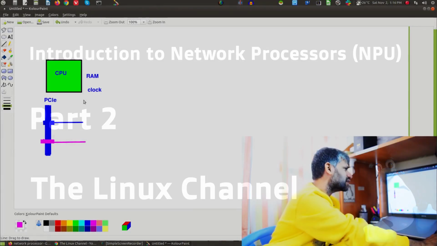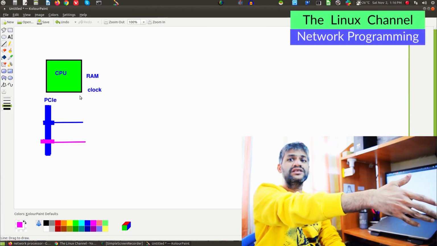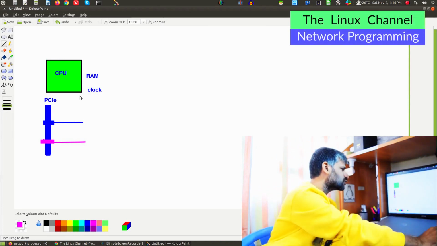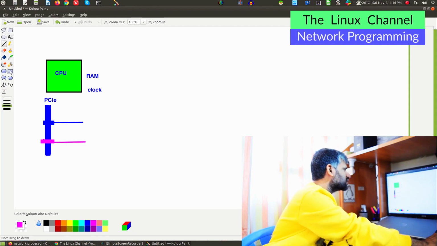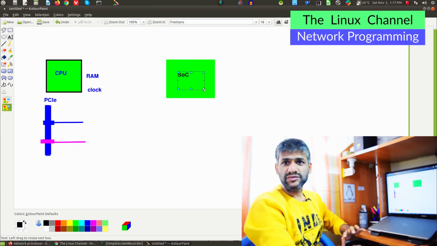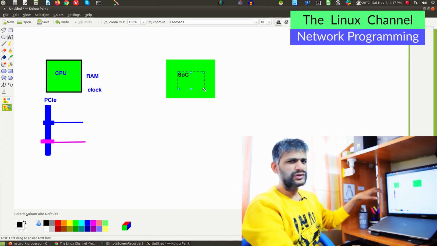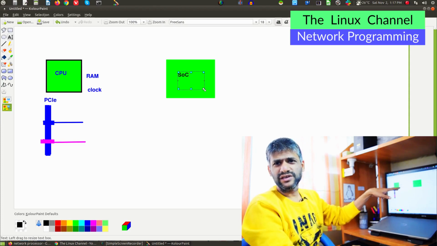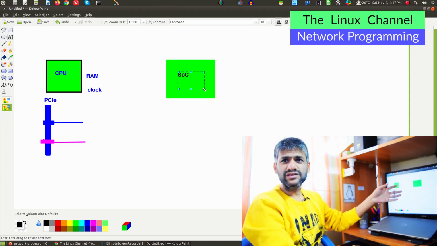compute platform, let it be a laptop or a PC or something like that. Okay, so this is what it is. Versus if you take an SoC, it is completely different, as you can understand. So let's put a diagram, like let's assume this is an SoC. Essentially, it is an entire system on chip. It is going to include the CPU, sometimes it may include even RAM and other stuff. Okay, so that's what an SoC is.